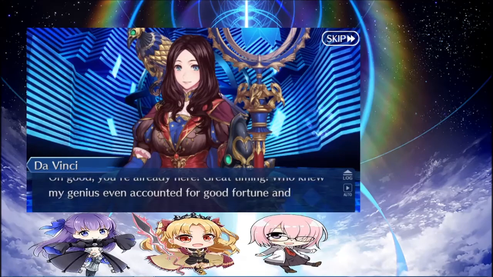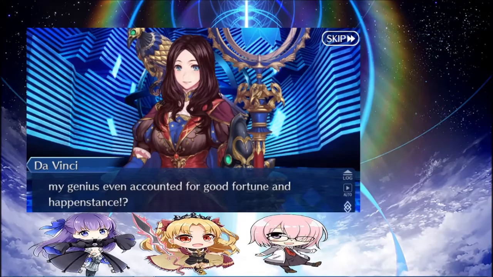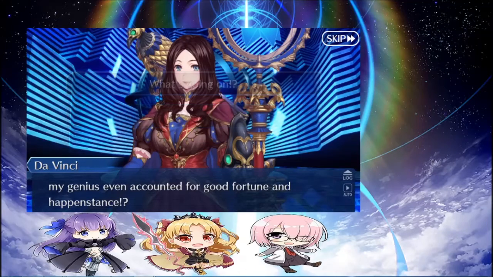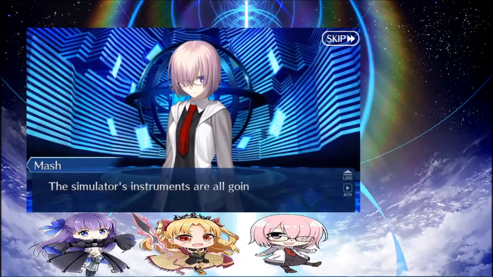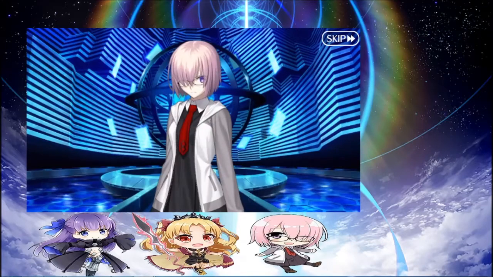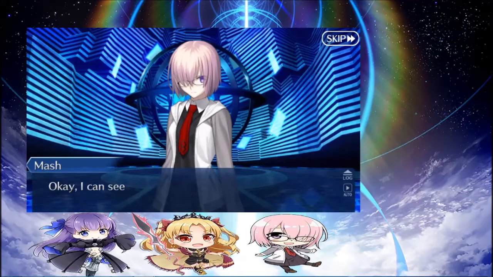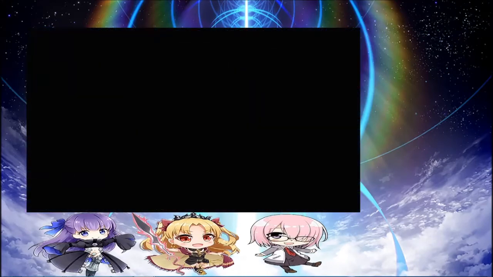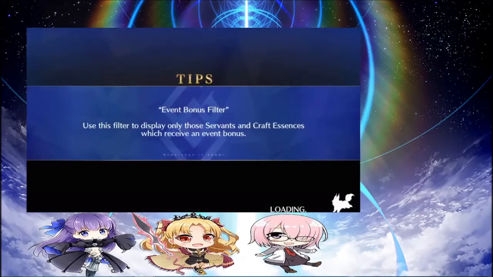Oh, good, you're already here. Great timing. Who knew my genius could even account for good fortune and happenstance? What's going on? The simulator instruments are all going crazy. What in the world is happening here? I could tell you, but it'd be faster if you just take a look at what's going on in there for yourselves. Okay, I can see the video feed. Is that Enkidu and Mordred? Ah, we're just being thrust right into the battle now.